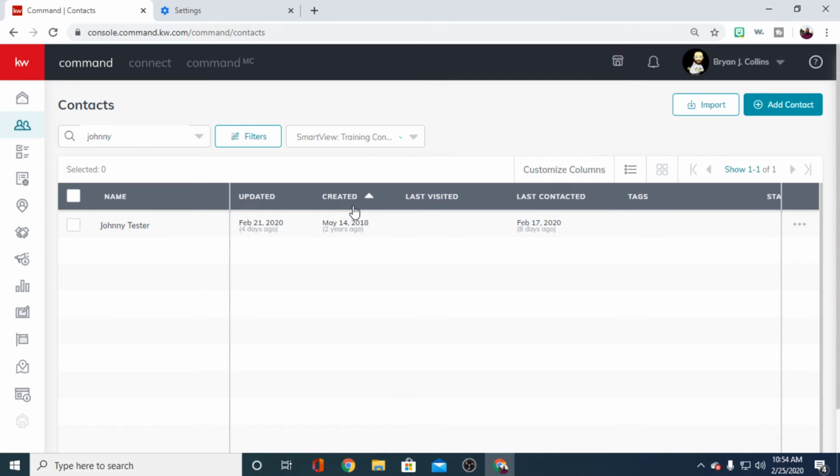So if you haven't logged in, definitely log in and try to at least get your contacts going. Maybe just the people that you're working with, your active buyers, your active listings, because they're the ones you'll be able to play with the most. You can add activities, you can add them to your opportunities so you can see how opportunities work, which also will show you how your reports work.